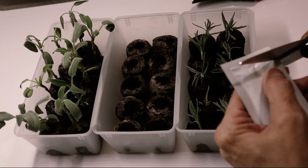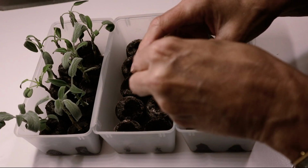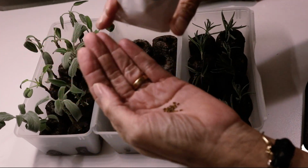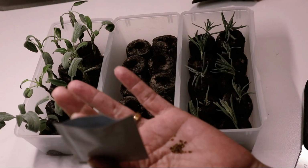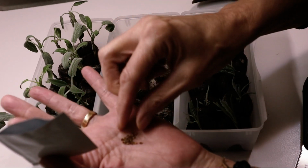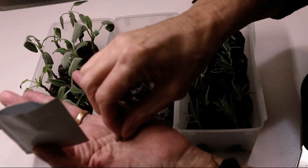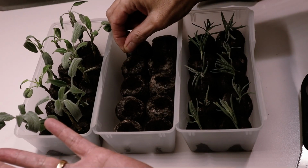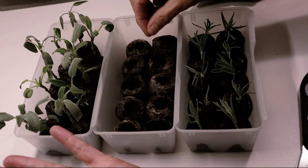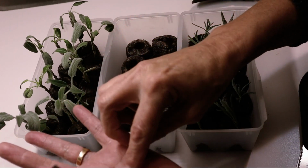Okay, now I'm going to open up this little packet of rosemary seeds and see what we've got here. Oh, okay. Yeah, they're fairly tiny. But I'm going to put 2 seeds in each little pellet, just to ensure that if one doesn't come up, maybe another one will. That one only took 1, and 1 fell. 1 there, and another one.